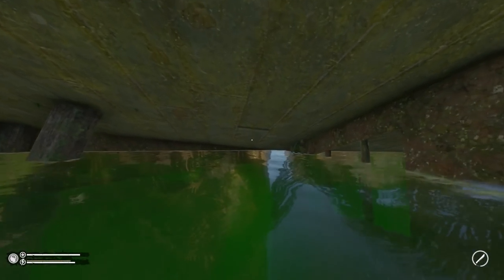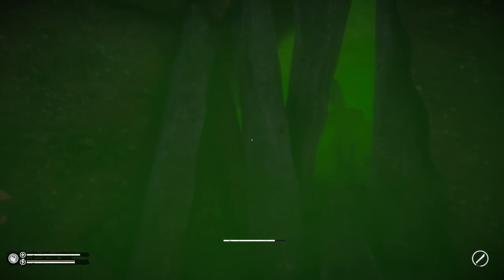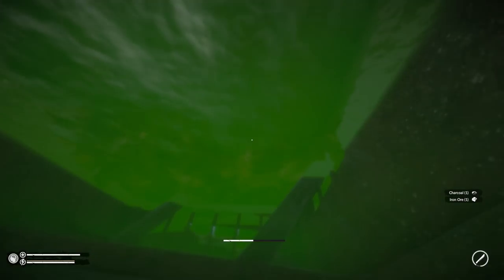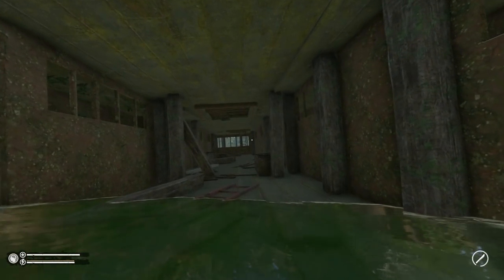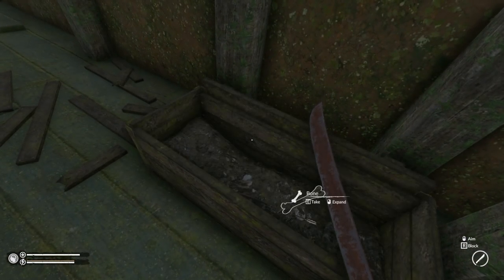All right, at the last minute. All right. And then we are going to come up right here. There's a chest down here. Iron ore. All right, cool. And then we're going to come up here. All right, now we're in the real inside of the ship. And is that a... Yep, that's a chest too.